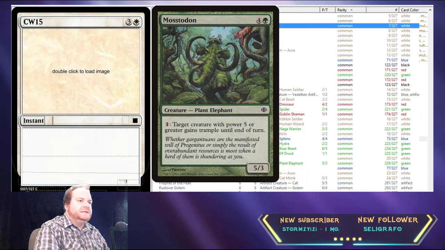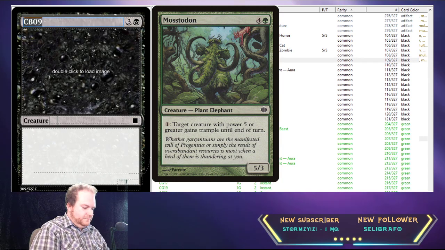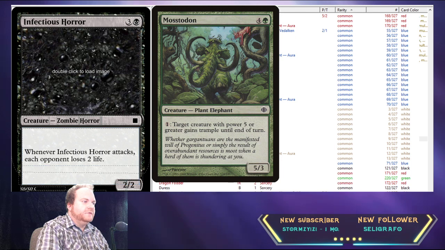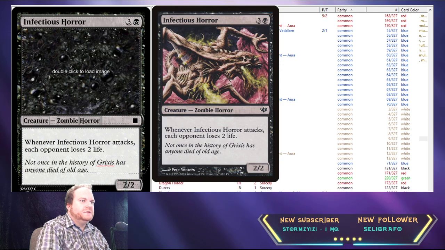Yes, okay, last one is in black, and it is Infectious Horror, and it needs to be here. Infectious Horror is great. And he's been in sets recently. Or core sets recently, even. Let me see here. Yeah, 19. Hey, he was in Conspiracy. He's just a very effective critter. And Pete Venter's art is so wonderful. Just look at how wonderful it is.